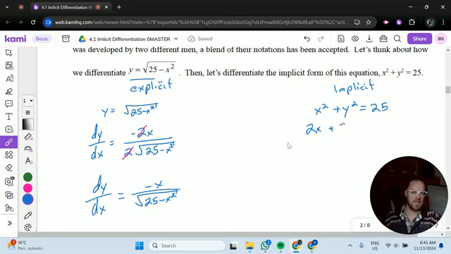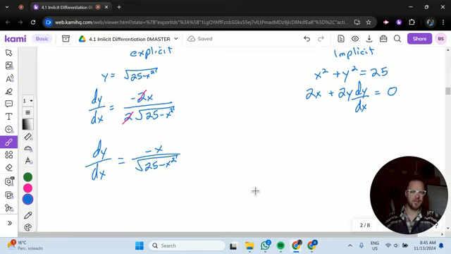Now, for this one, it's a little bit different. We're going to go 2y, which is how you might expect it to be. But because we're differentiating with respect to x and not y, we need to actually say, hey, we took dy dx. We took the derivative of y, and we did it with respect to x. And then, of course, this is going to be equal to 0 because it's just a number.